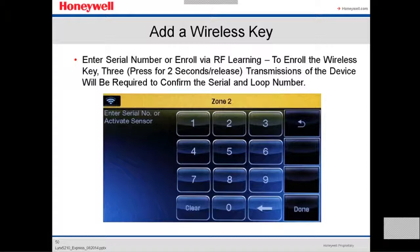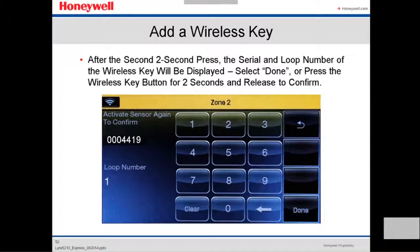Same thing. In this case, we're going to press each individual key of the key fob. The key fob in this case has four buttons. So you press the first one, and it's going to recognize the serial number. Then you press it again, and it's going to recognize the loop number. We do it for each button on the key fob, so we have to do it 4 times. Each button has a loop number, which it recognizes automatically. And then after you finish, you select done.